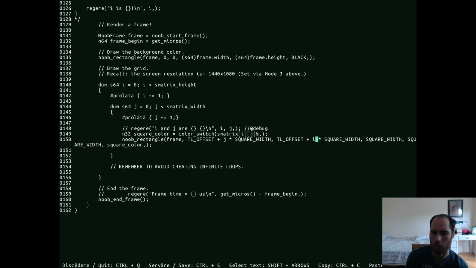Oh, so could this be like a graphics rendering issue where too many frames are being sent to the card, or not enough, or something like this? I see. Yeah, I could debug print this stuff.